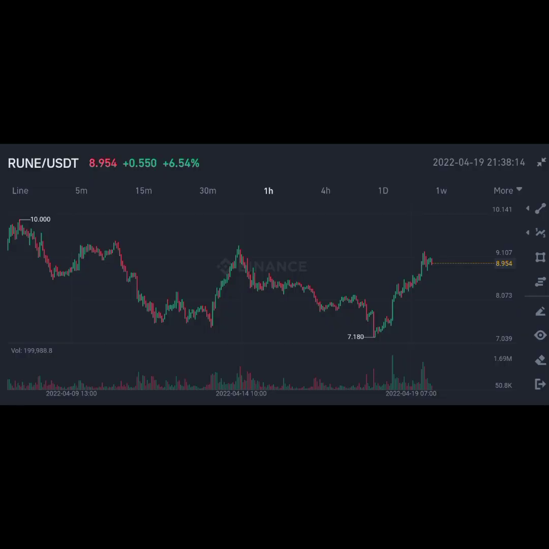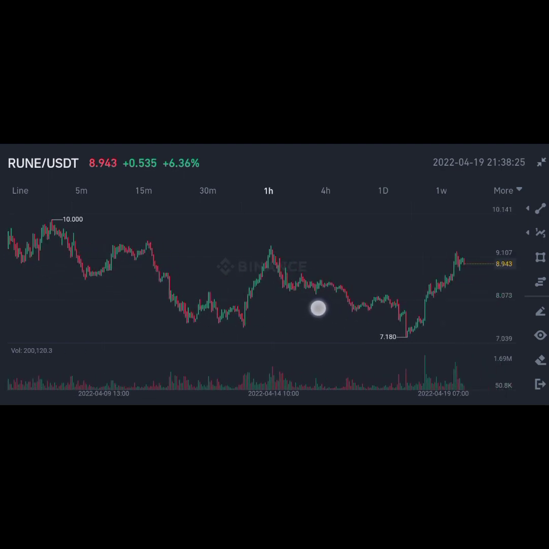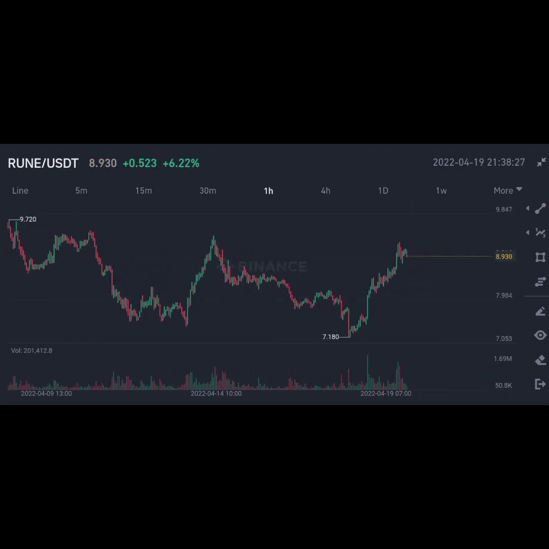If you want to draw your support and resistance with your mobile device, it's actually very simple, but it's most preferable when you are using your laptop. So this is how to draw your support and resistance. I'm going to show you right now. You just click here and select trend line. Now we'll be moving the trend line across two pivotal points or zones. So you can see right here, let's say this is the resistance.